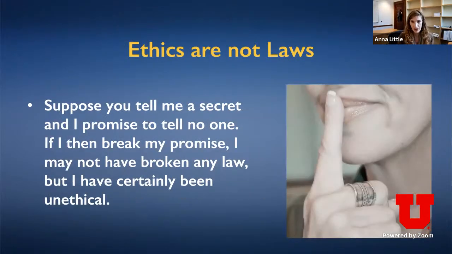Another thing that ethics are not is ethics are not laws. So there are a lot of things that we might do that would generally be agreed upon to be unethical, but that are perfectly legal to do. For example, if you tell your friend a secret and they promise not to tell anyone, and then they go around and for no good reason tell everybody your secret and spread a lot of gossip, we would all agree, well, that's unethical, but it's not against the law, usually.